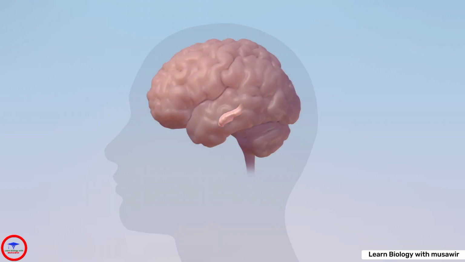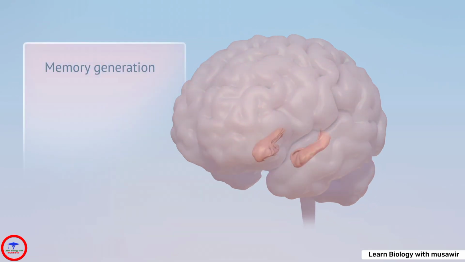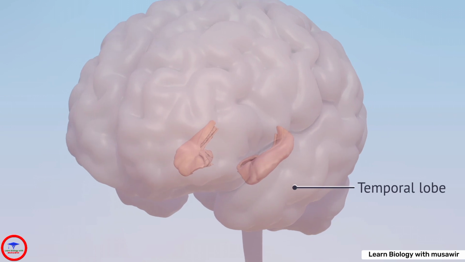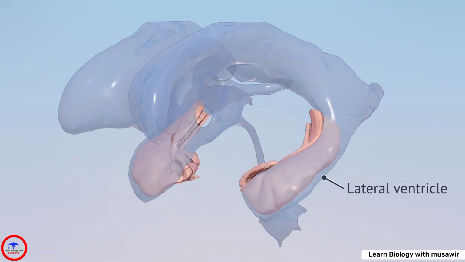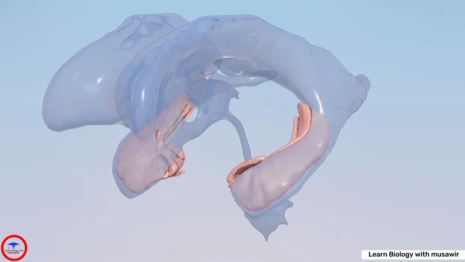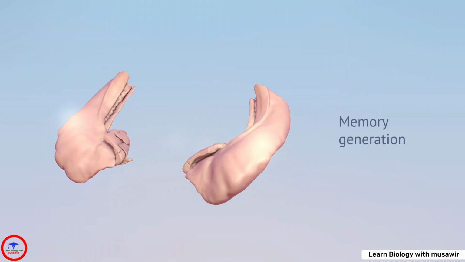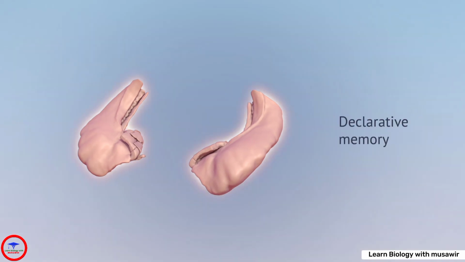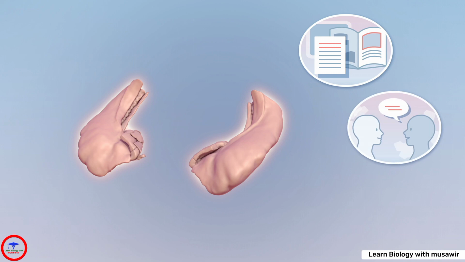The hippocampus is a region of the brain involved in memory generation, learning, and regulation of emotional behavior. It is located in the medial temporal lobe along the floor of the lateral ventricle, where it is bathed by cerebral spinal fluid. Information about new experiences is thought to be processed in the hippocampus and stored elsewhere in the brain. This generates long-term declarative memory, enabling the conscious recollection of facts and events, as well as navigation of environments.